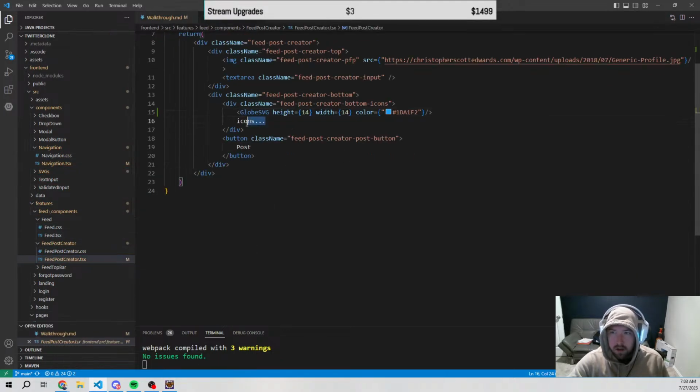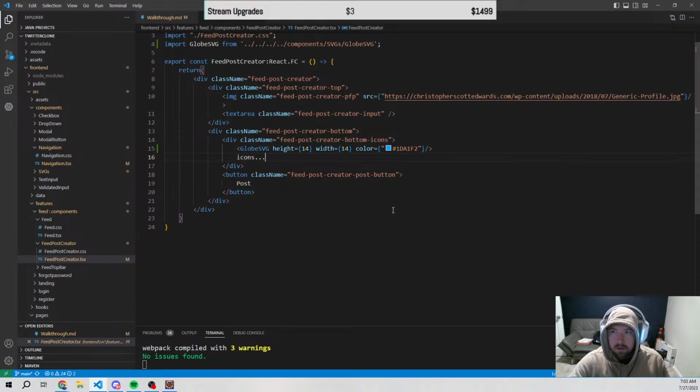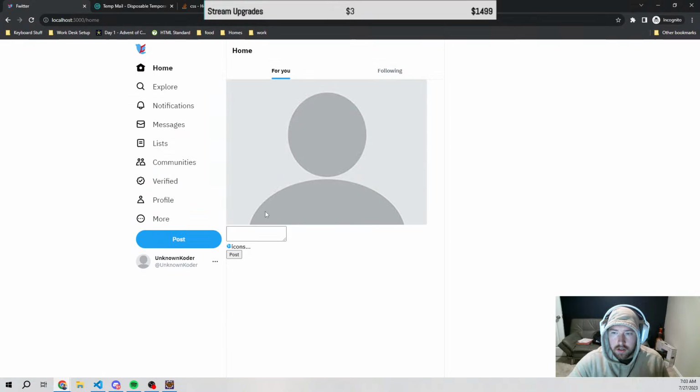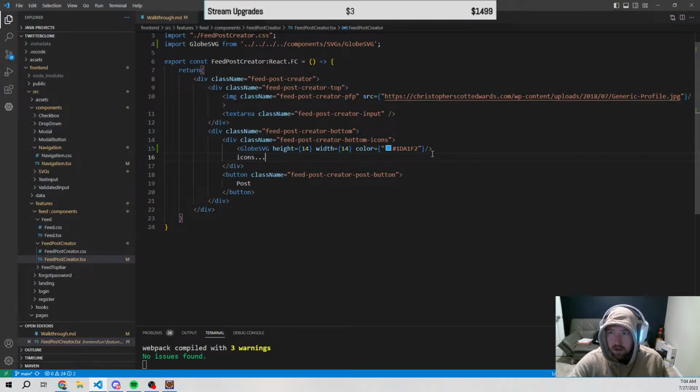So here is where all of our icons are, and these are gonna end up being a flexbox. So let's look at what icons we need again. So it goes media first. So let's throw the media in there, and it looks like we're gonna have to surround these inside of divs.